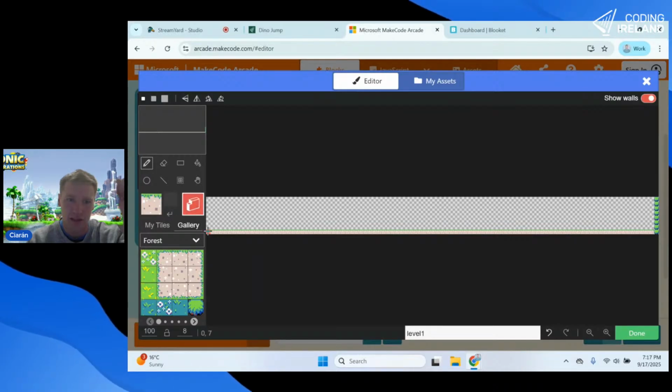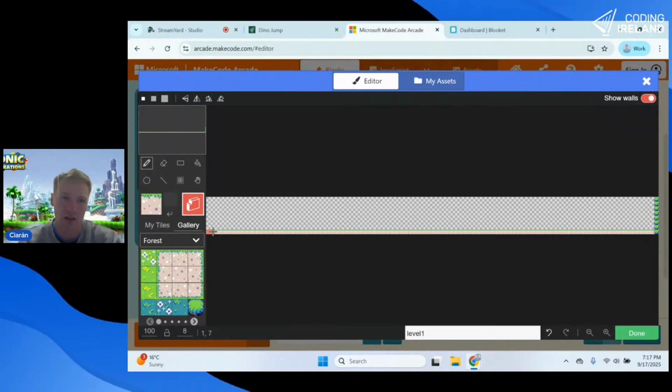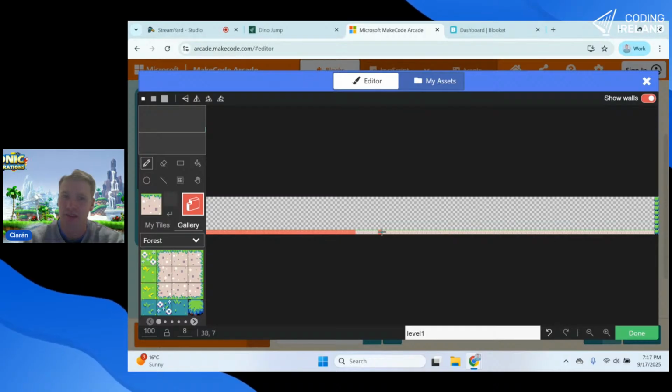It should be solid. So what you need to do is pick whatever color or whatever kind of design you said the floor was going to be. And then you want to hit this button here that looks like, I don't know, a 3D shape. That's the button that says wall. So we're going to grab and drag our cursor across the bottom until it's all red. So basically saying that is a wall.